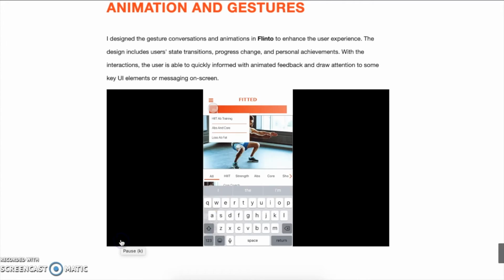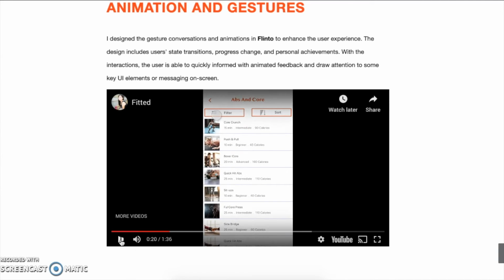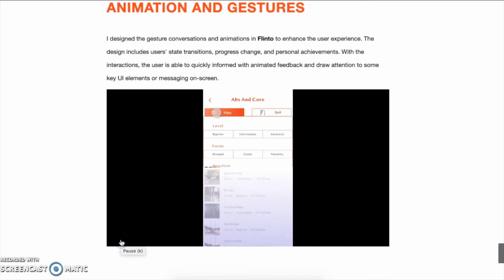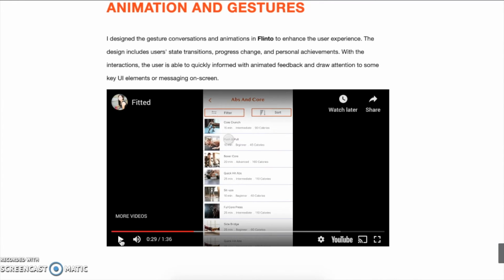In terms of searching functionality, I adopted a drop-down list to give recommendations. I used a similar drop-down transitions for the filter and the sort functionalities. These sort of transitional animations highlight new content to draw users' attention.